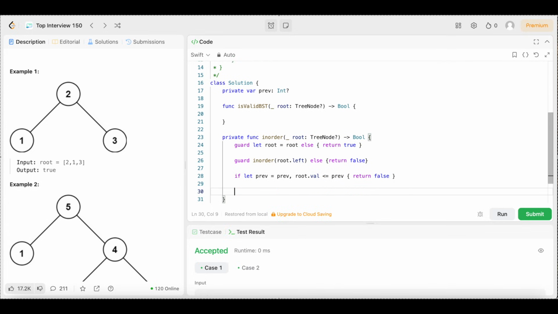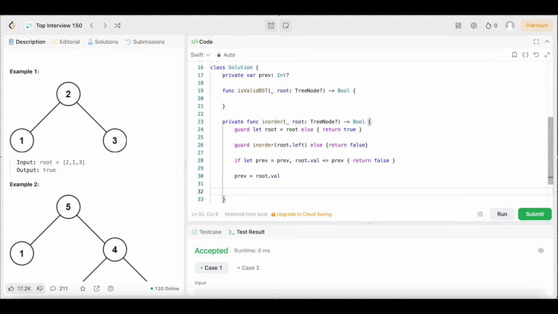Then first we need to update the previous node's value to the current node value. So we just say prev equals root.val, because remember we're traversing through this, so we need to update the values as we go along.